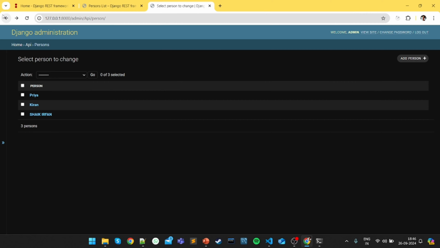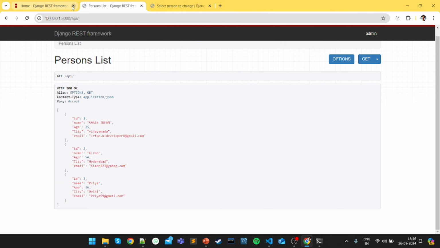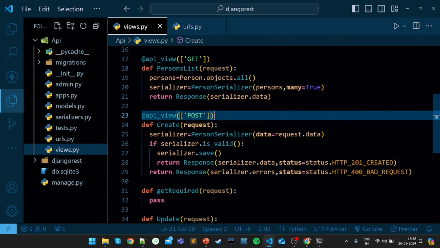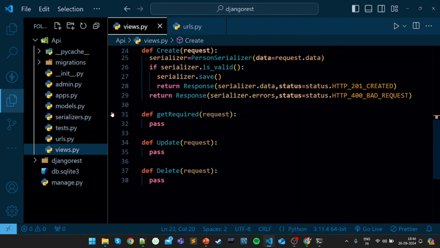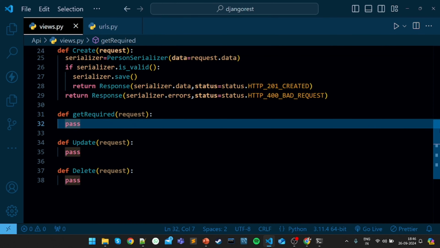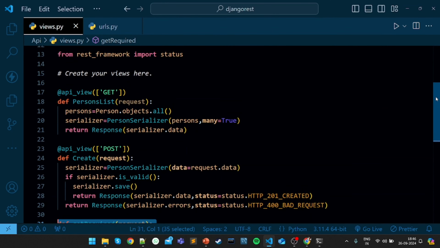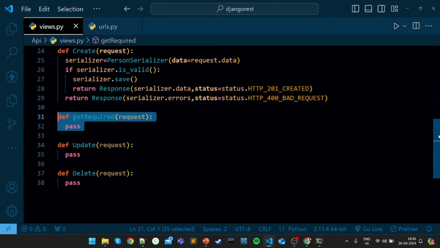Now after creating the data, it's time to update. So let's update the data. Finally, at the end, I will look at the get required data. So first of all, let's update the data.